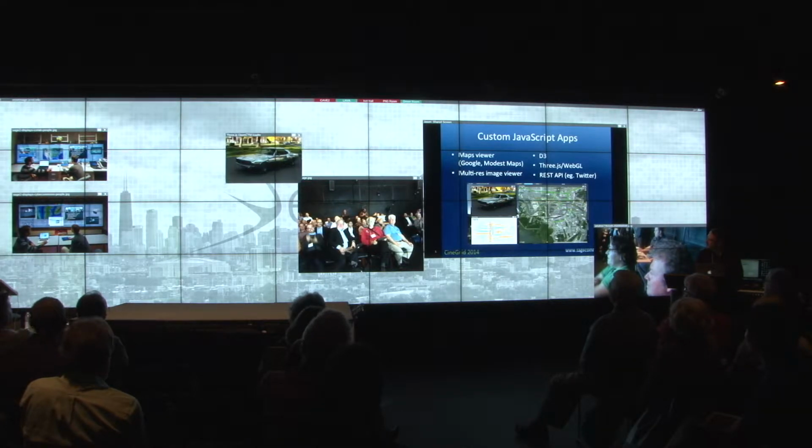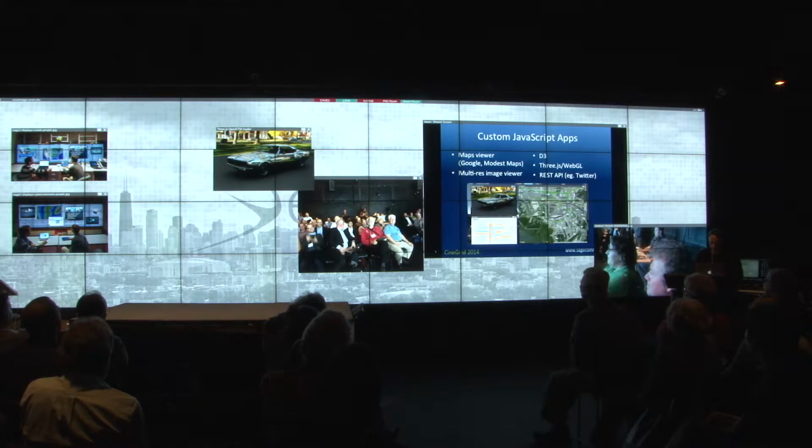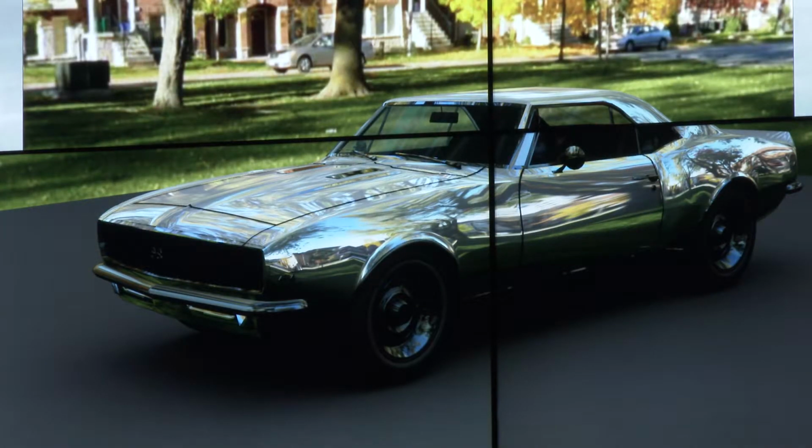As you can see, this is a real-time rendered car, which Luke will spin around in a moment. The weird viewport discrepancy is not our fault. There's something going on with 3JS, which we're still trying to figure out.